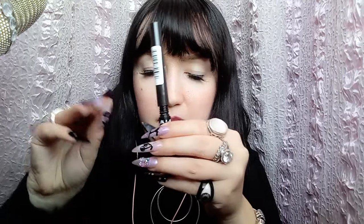But I can't, because when I wash my face, I have to go over my eyebrows. But yeah, it's like a little liner, and you just draw your eyebrows with it. This one's a nice muted black, dark brown color. It's a little hard to open because this particular one that I got, for some reason, has some white powder in it. I don't know. So this is what it looks like. See? It's so thin and nice.